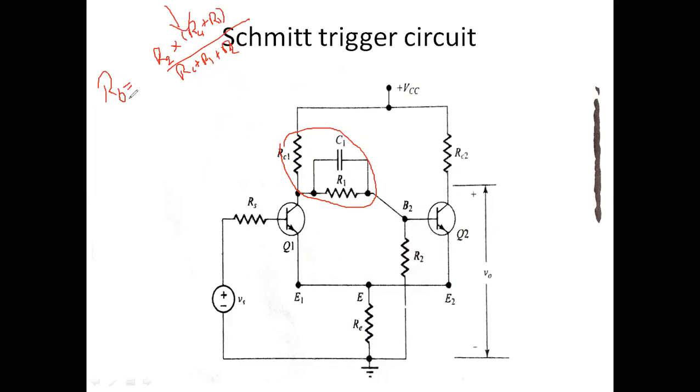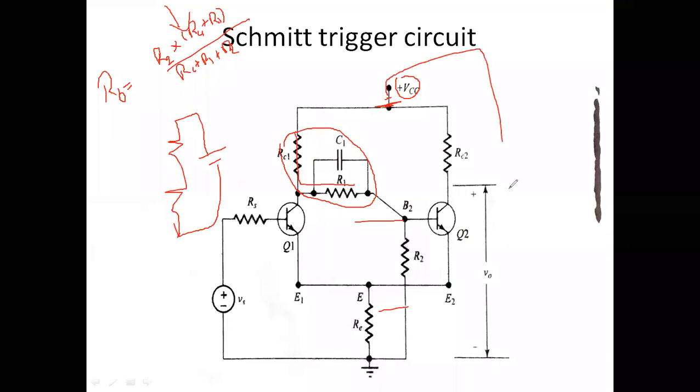Okay. RB is nothing but Thevenin's equivalent resistance, which is the series combination of R1 and RC1 in parallel with R2. This is your Thevenin's equivalent resistance. Similarly, if you want to find out the Thevenin's voltage at this point, these two are in series, therefore simply you may have a voltage division here. This is nothing but VCC. VCC means positive is connected here, and the negative terminal is grounded. Therefore, if you consider only this portion, this is your circuit.